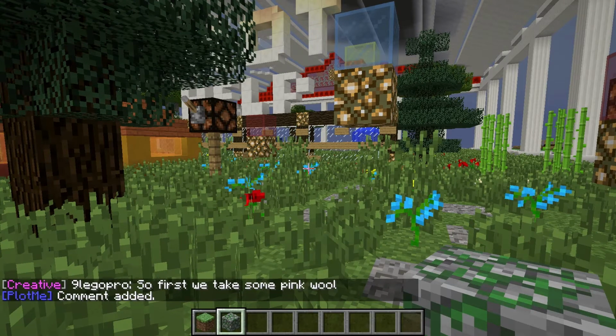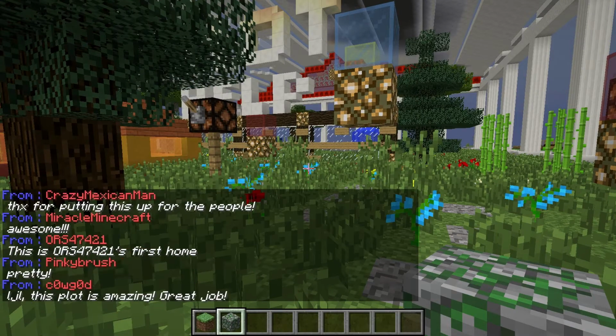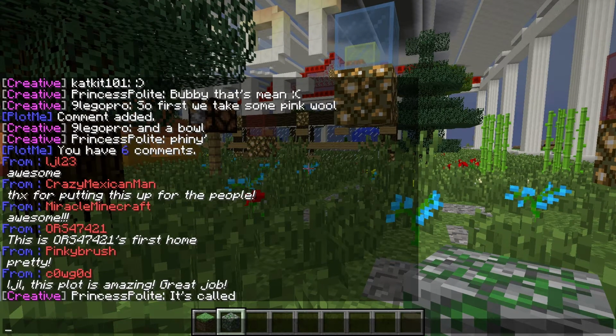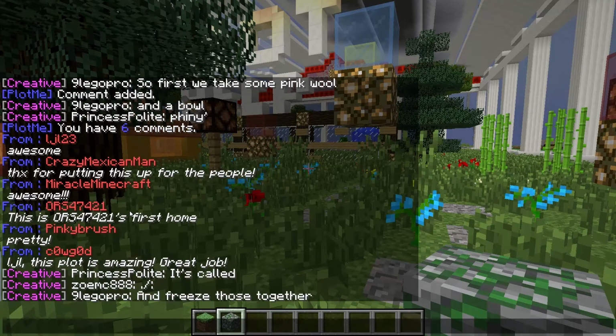Okay, and then it'll add the comment, and if you want to read the comments, you do plot comments, and that's going to show you all the comments everyone has made on this plot. So this is a really fun way to give props to people for making an awesome build. I recommend you guys use this just to give the people that built stuff warm fuzzy feelings, because you know it always feels good to show off your builds and have people appreciate them. I think everybody would agree with that.